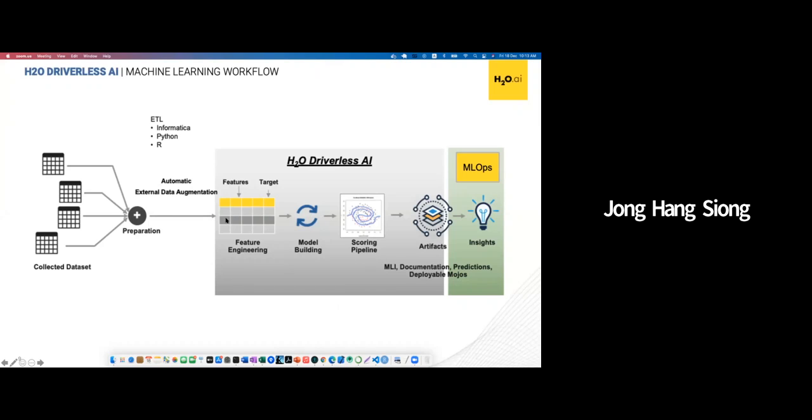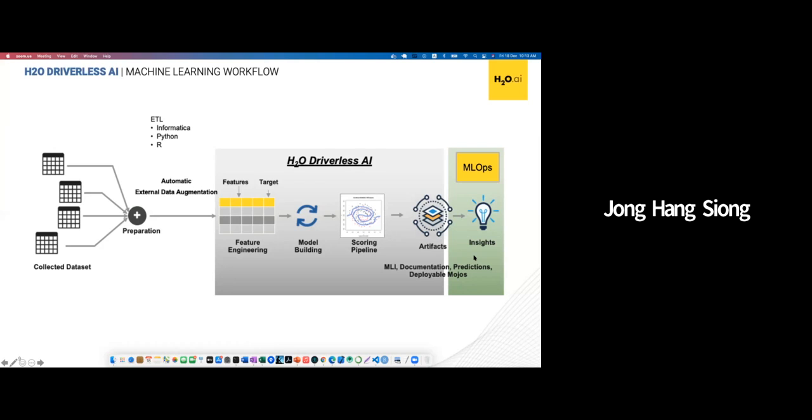Okay, so upon completion of building the model, you produce a bundle, which we call the scoring pipeline. The scoring pipeline is actually a package that contains a lot of files and algorithms that you can use to make predictions. Optionally, you can send your model to MLOps to be managed and monitored, to determine if the model is still good and can still predict accurately.